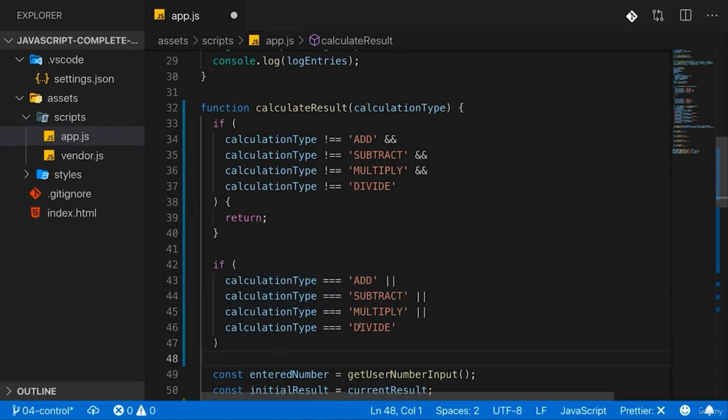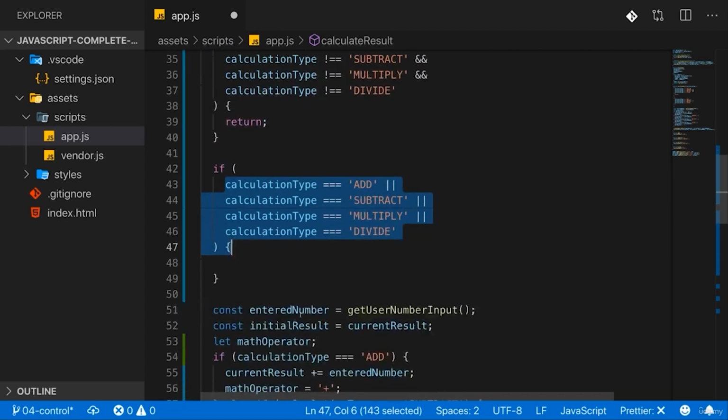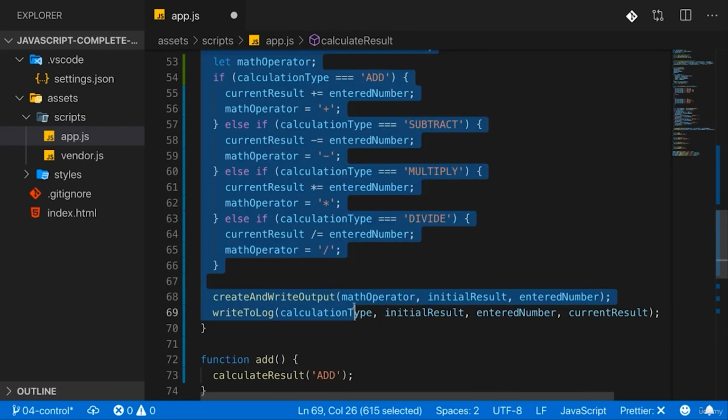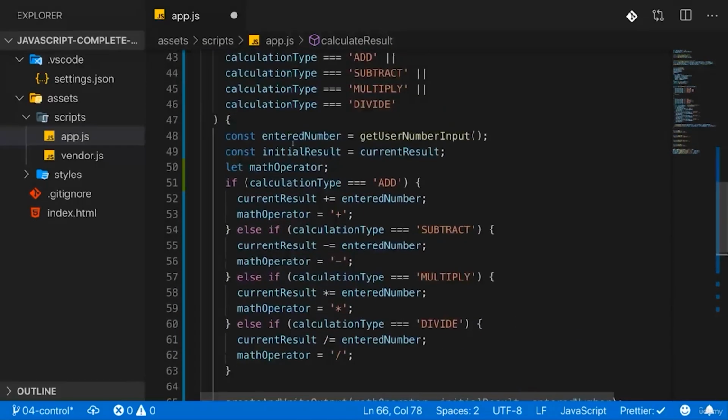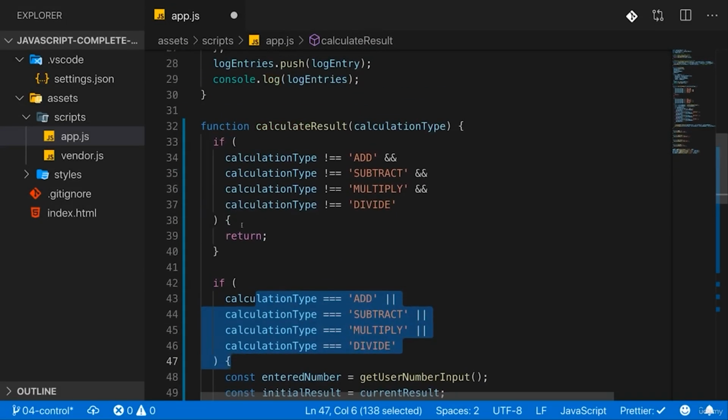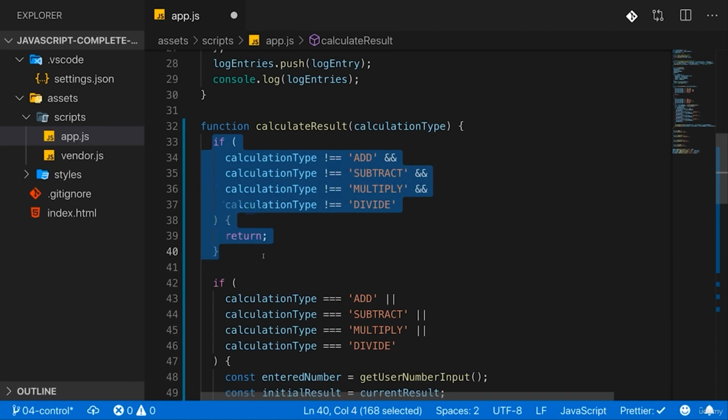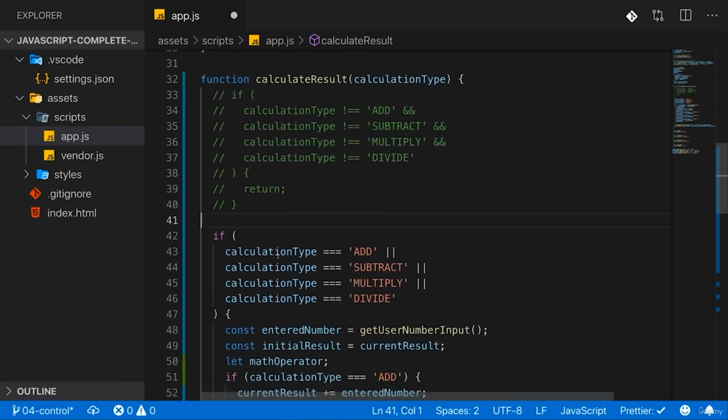So if the calculation type is multiply, this will return true. The others will return false, but this returns true, and therefore this whole condition will return true. Because with OR, the whole condition returns true if one of the subconditions returns true. With AND, the whole condition only returns true if all subconditions return true. Here, one of them suffices. So here we make it into the if block if at least one of them is true, and therefore now we could take all that code here and remove it from there, and instead move it into this if block, and therefore this code would only execute if one of these conditions is met. This means we can now remove this check, comment it out for example, because now we're checking for the opposite.